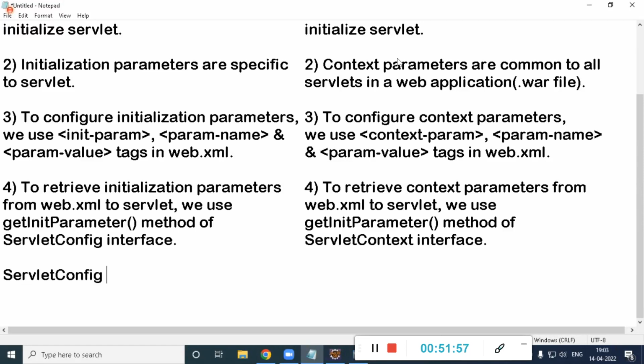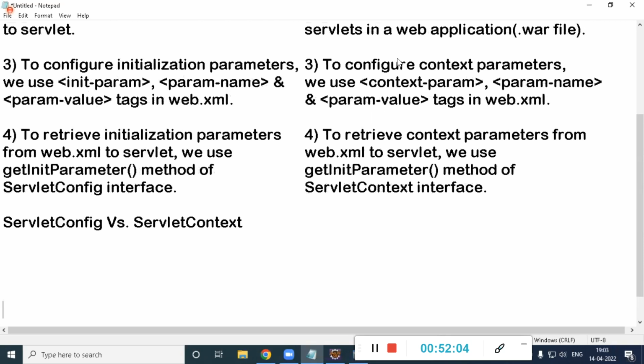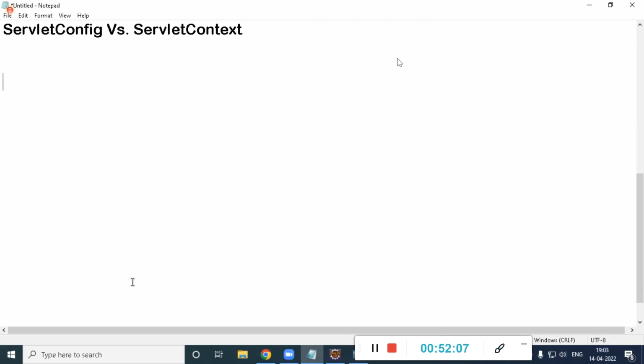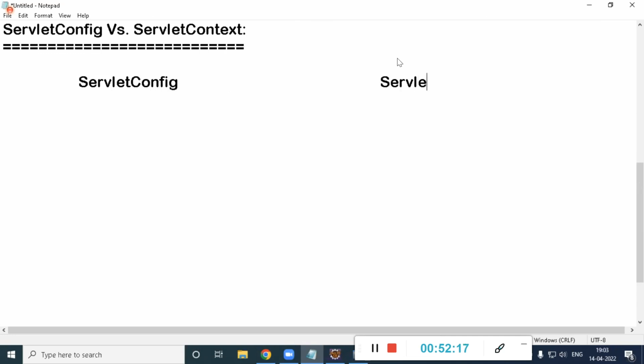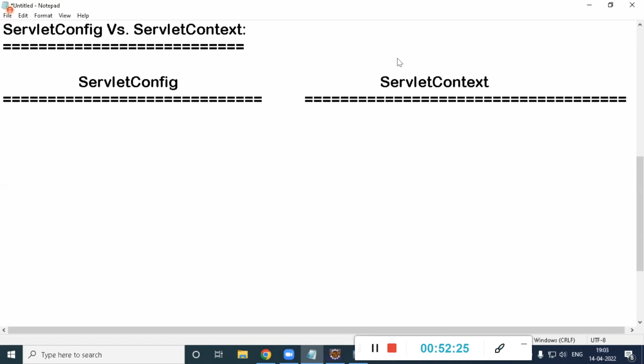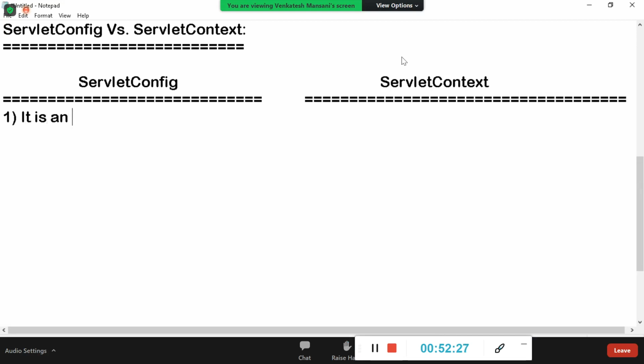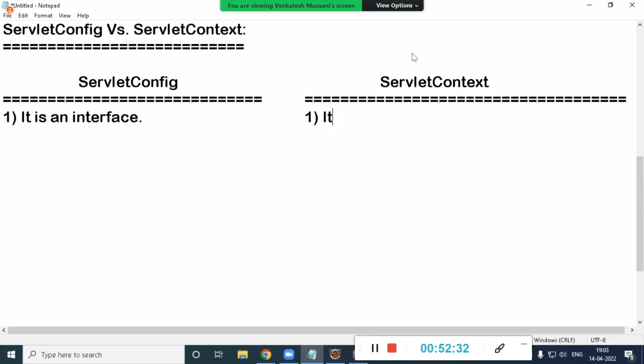ServletConfig versus ServletContext. On one side ServletConfig, on the other side ServletContext. ServletConfig is an interface. ServletContext is also an interface.